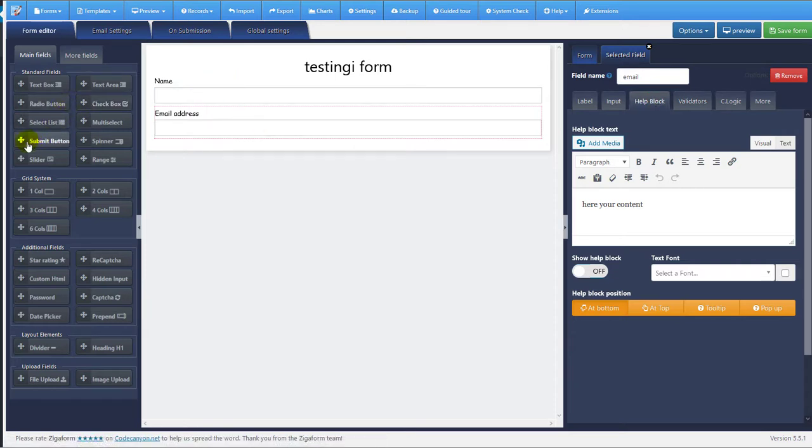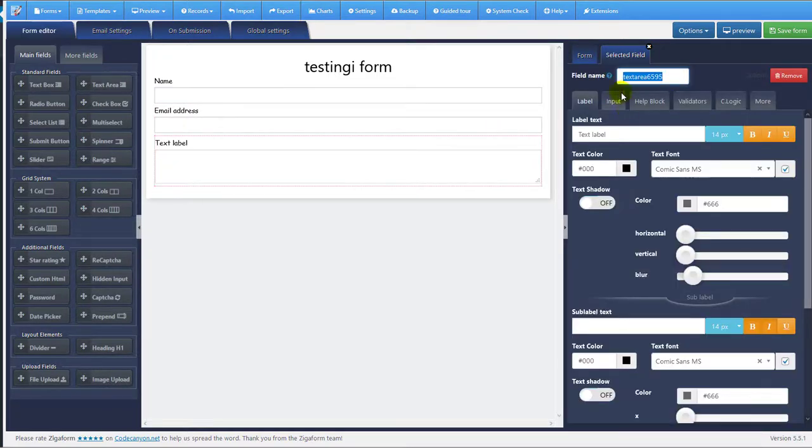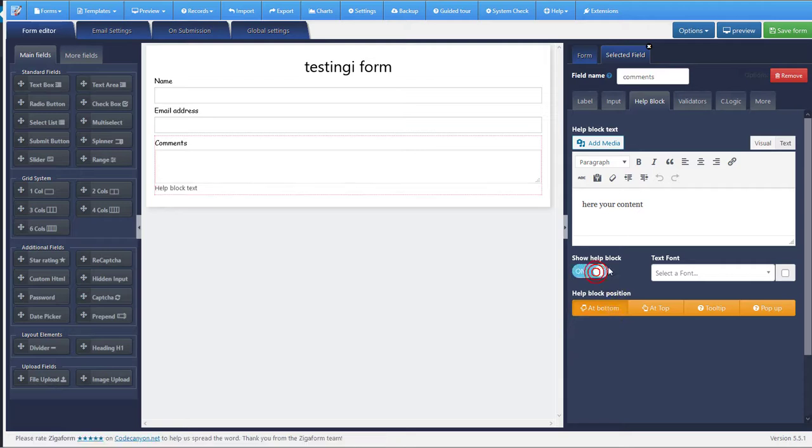Okay, then we can add text area, comments on here. Also, you can enable a help log, another content here.